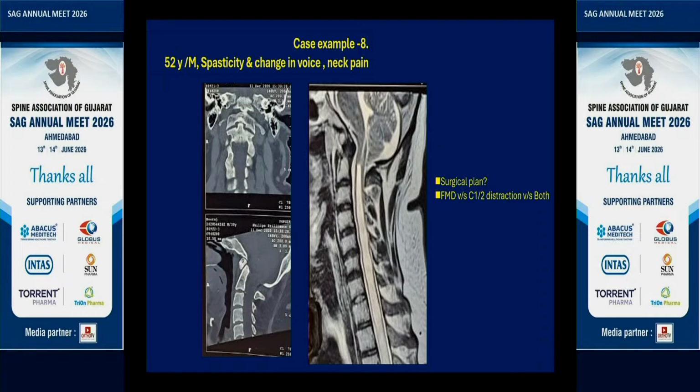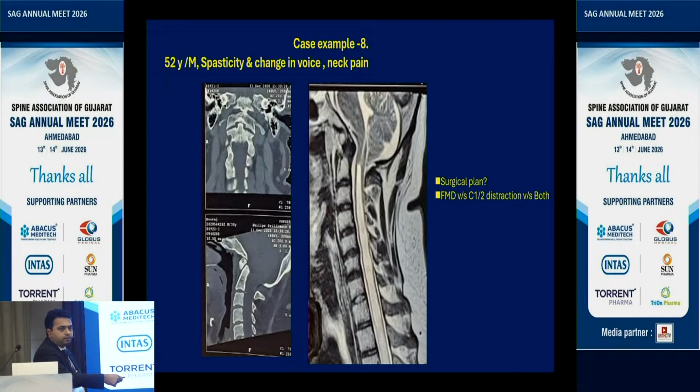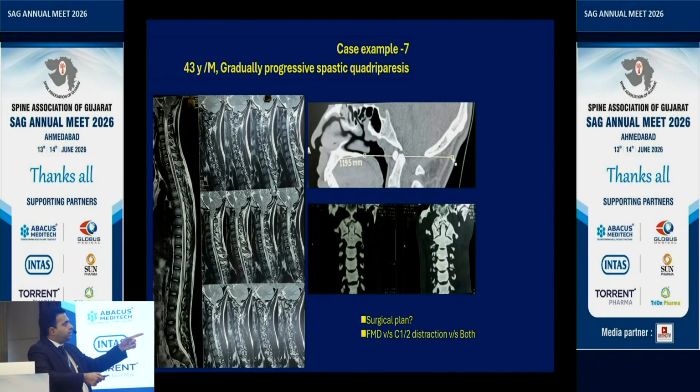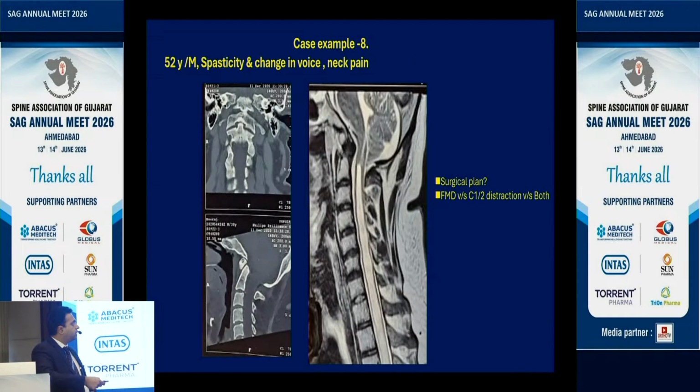So look at this one. Now this case has a Chiari malformation, of course, but look at this platybasia. It's a type 1 BI. Dr. Abhidha, any change? Because this case is also suggestive of progressive instability. That earlier case was not a reflection of any C1-C2 instability, but this case is gradually progressive. We can assume that after 10 years the BI may progress. Now what do you do with this?